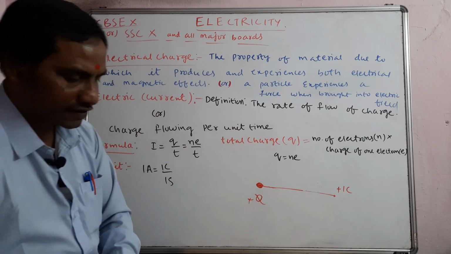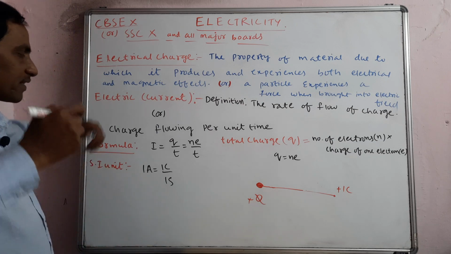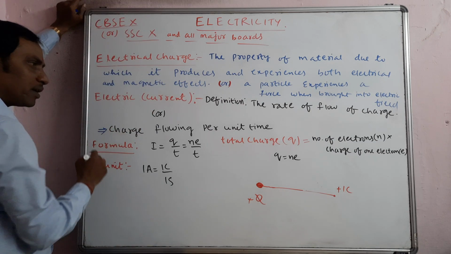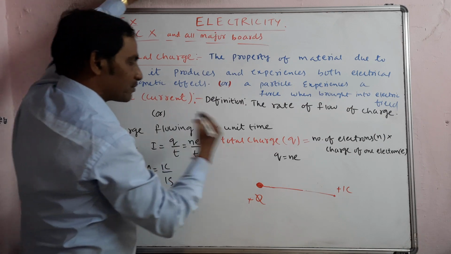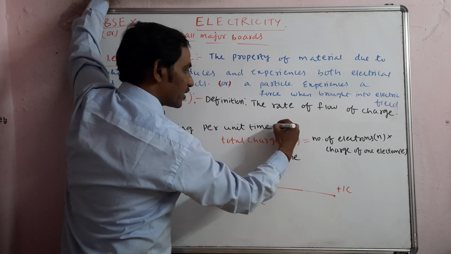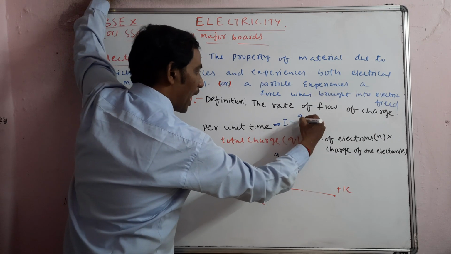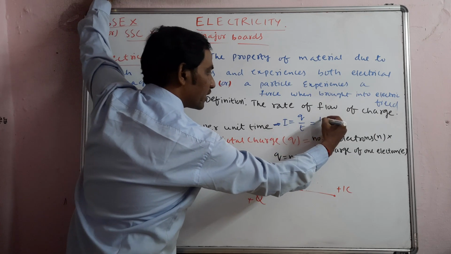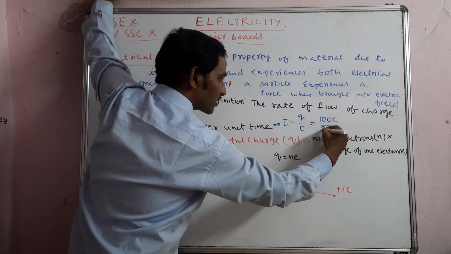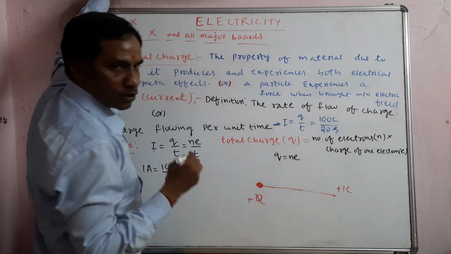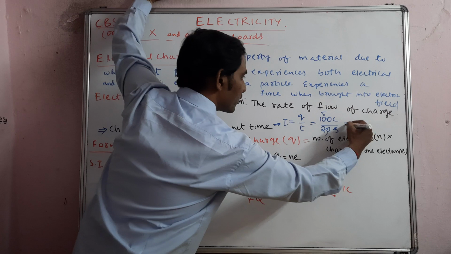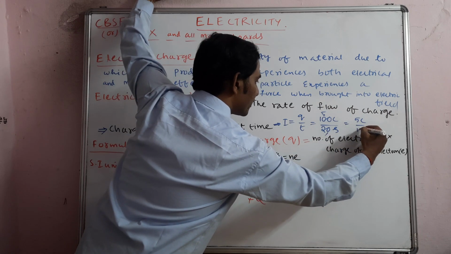I will explain the reason. The reason I didn't write it is that I want you to understand this definition by numbers. Whenever you write some charge, for example according to the formula I = q/t, say 100 coulombs of charge is flowing in 20 seconds. If I divide, 100 by 20 gives 5. It means 5 coulombs per 1 second is flowing, right?